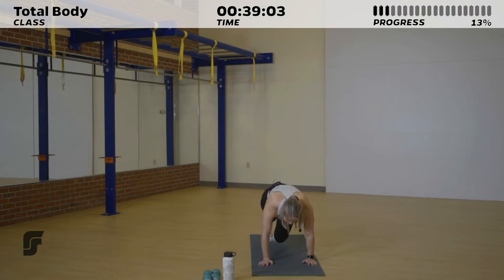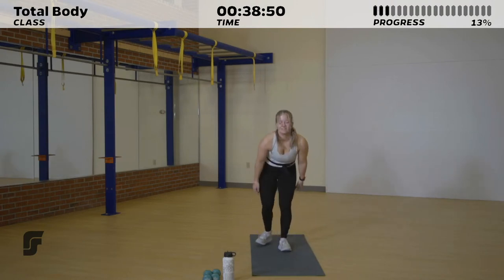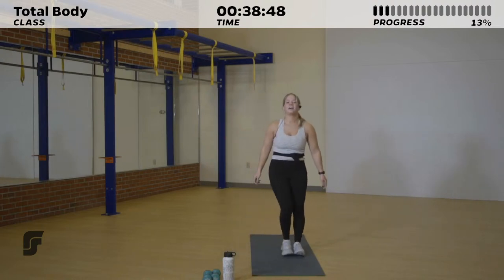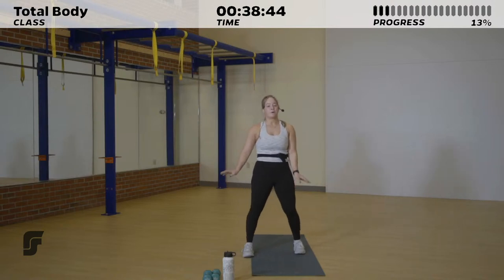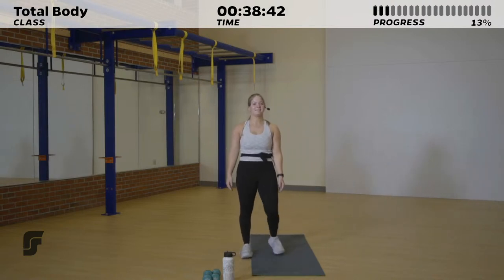We got 10 more seconds here. Really speed them up. You wanna get that heart rate up. For 5, 4, 3, 2, and rest. Take it to a step touch, get some water. We got a short break here, only 5 more seconds, and we're right back into those burpees.